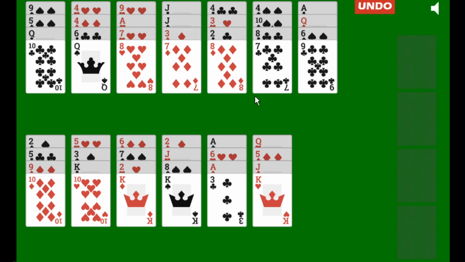Let us do a quick demonstration. Obviously you win the game if you move all the cards to the foundation piles, and you lose if you run out of moves. We have perhaps the worst hand you could possibly have. 3 of our piles are completely obstructed by kings. We won't be able to move these piles or make use of the cards behind them. That's okay though. Let us try to make use of what we have.